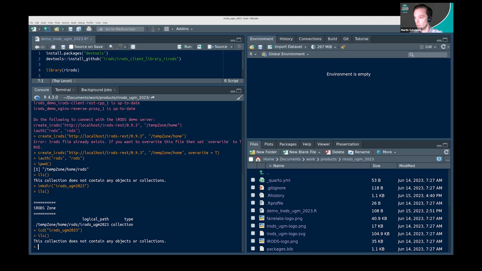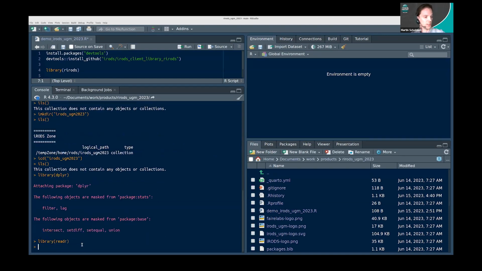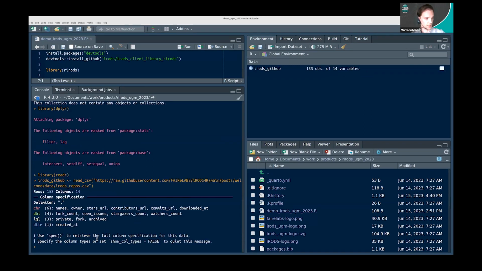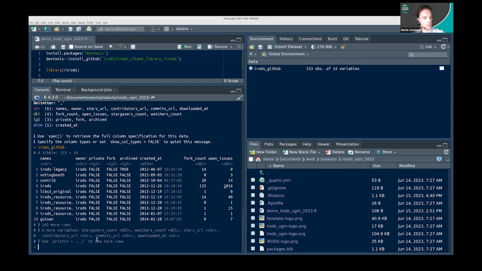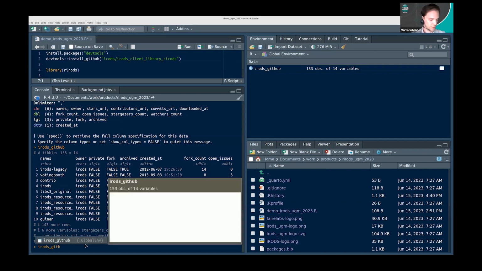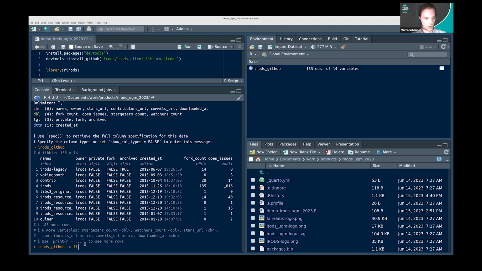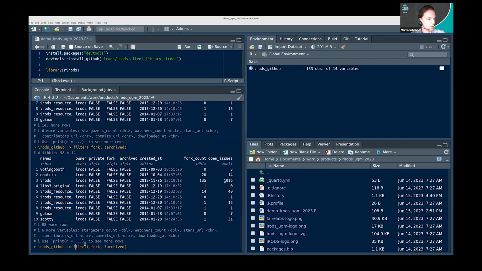Then we can start a simple workflow here. I'm not just going to copy paste parts here. So the packages that I meant, we can get a data set in here. This is what I meant with this commit history. It gives you the names of the repos of iRODS, whether they are private or not, whether they are archived. So what we could do now is a very simple workflow where we filter a part of this. Let's say that we don't want to have forked repos and nothing archived. That would be filtering. Let's store it now.